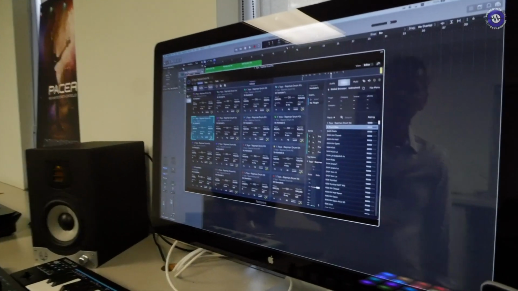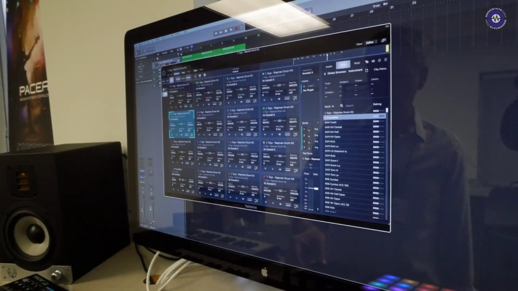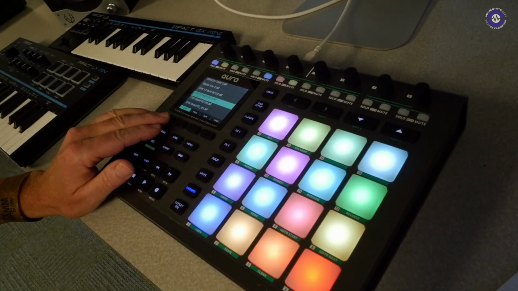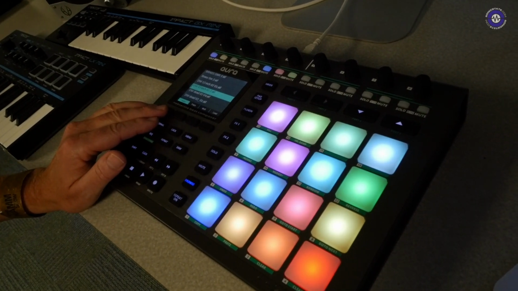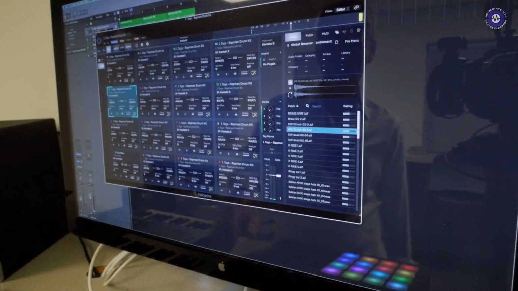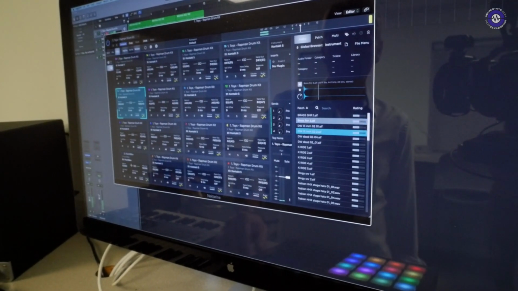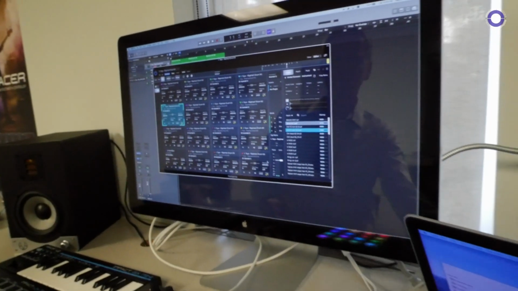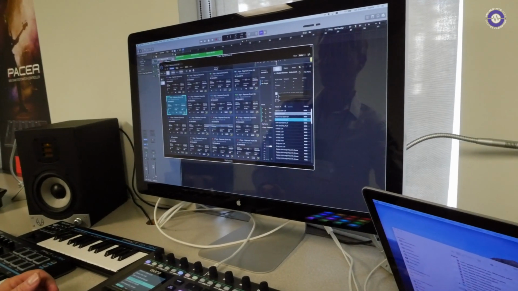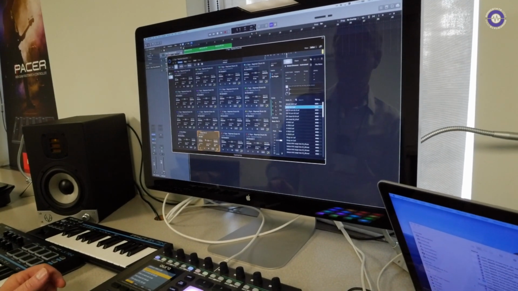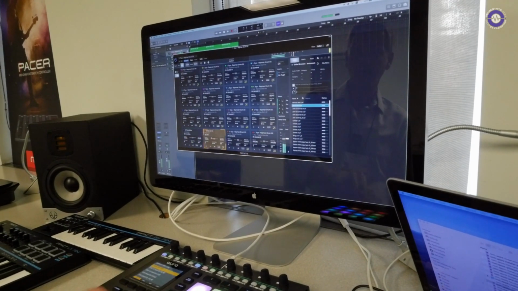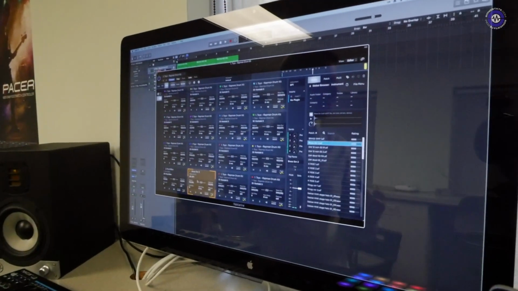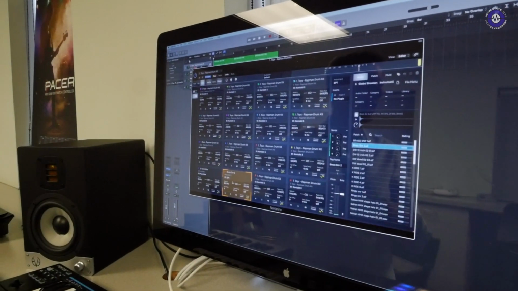One of the other new features is that we've added an audio tab to the browser. So I'm going to select the audio tab here, and that enables me to browse through audio files and audition them in real time. This is all new, and I can just pick up, for example, this brass snare and drop it on top of pad 2, and now I've added that sample to the drum kit. So essentially we've got a kit that consists of 3 different sources, 2 plugins, and 1 audio file.